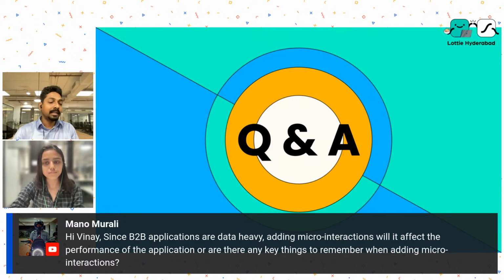When the data is loading, or for page transitions, those kinds of micro interactions are good for the application, because user experience will improve. But if you add micro interactions at each and every section level, that may increase the cognitive load for the user.